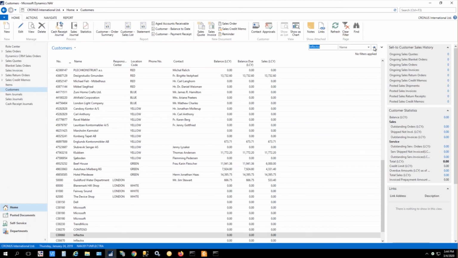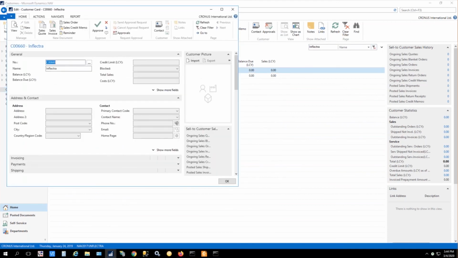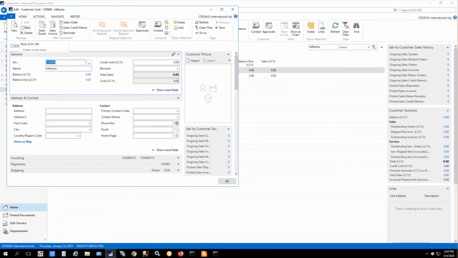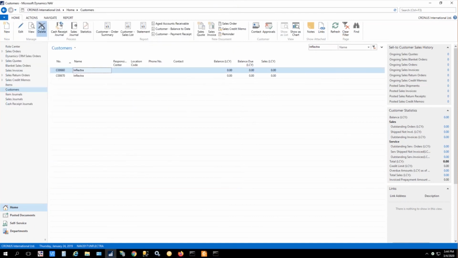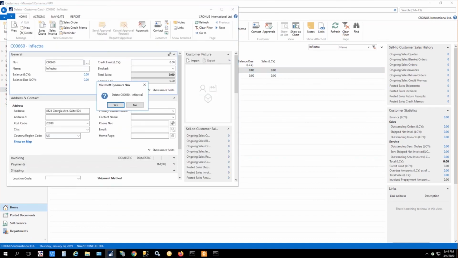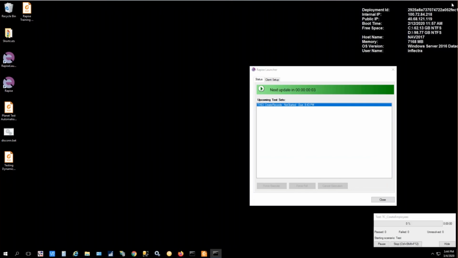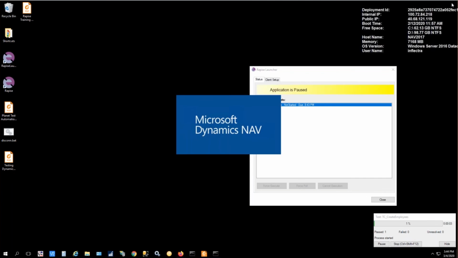So it creates a customer, then edits this customer, enters some information. All information is from Excel spreadsheet. And customer is deleted. And Dynamics is closed. And now execution of the second test case is performed.